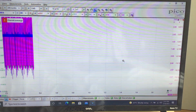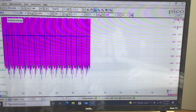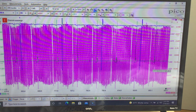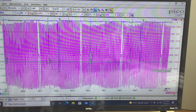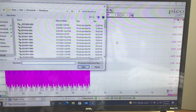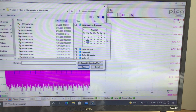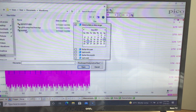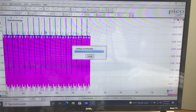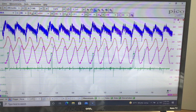Oh, you know what I got? Let me see what I got here. Boy, you never know. So unpredictable. I may have the sample patterns. That looks like Pico. Yeah, that's the crank sensor. That's the sample deal, which I don't want. Obviously, that's muddy in the waters. I don't have the scope hooked up. Let's get back to where I was. Date modified, the 17th. Normal. Okay. I'm sure that's happened to other Pico users. Yeah, you get the sample pattern, but nonetheless, we're moving on.